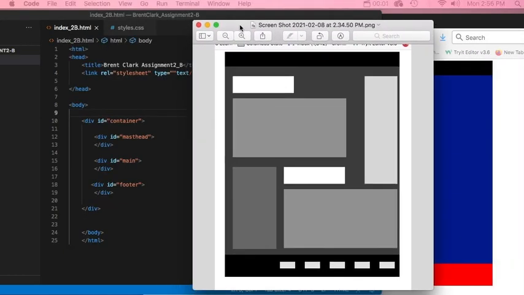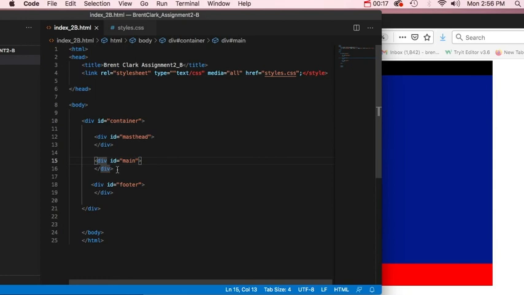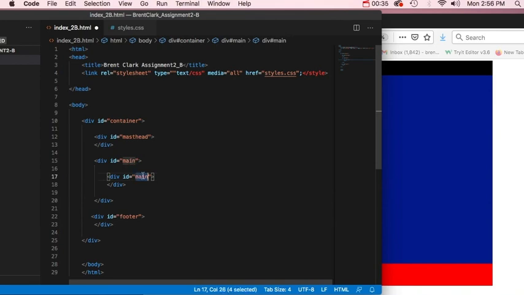Okay, so if we look at our layout, like we showed earlier, we've got 1, 2, 3, 4 boxes we're going to create. We want these to be in our main div section, so let's go ahead and create those divs. Let's add one. I'm going to indent a little bit here for organizational purposes, which I haven't really talked about yet. Let me change the name of that, and we'll just call it box 1.